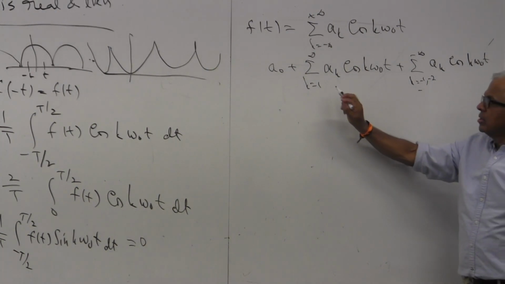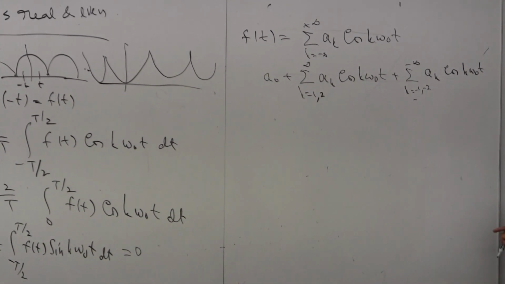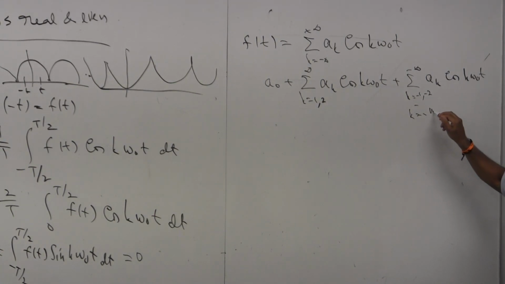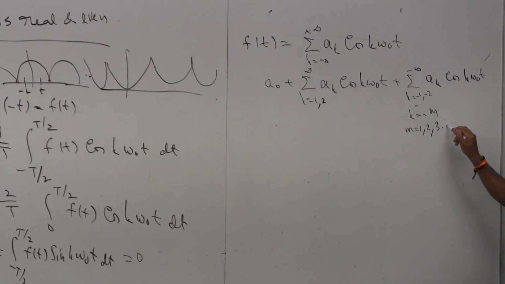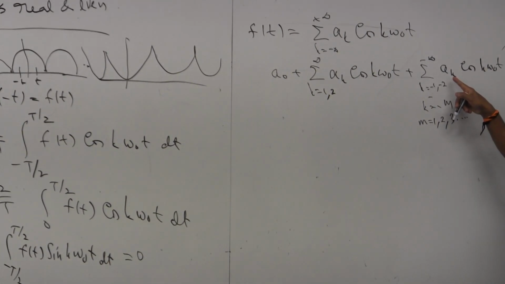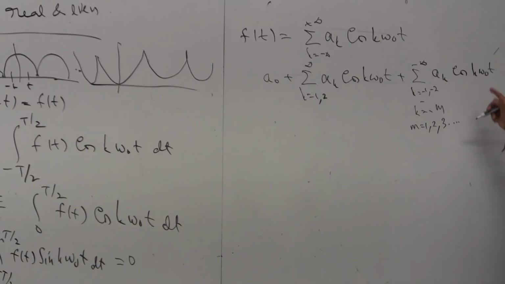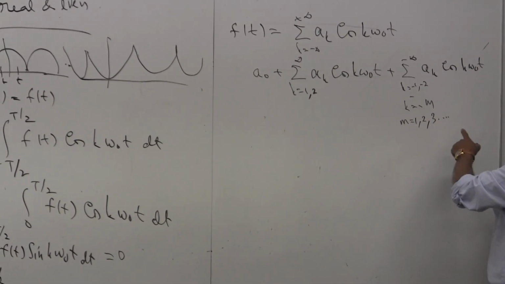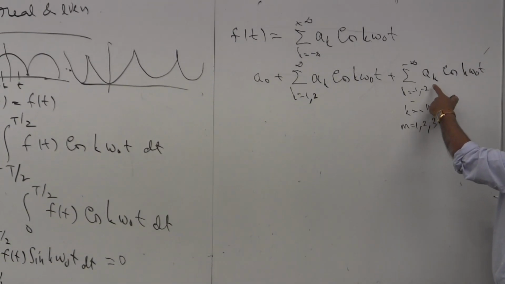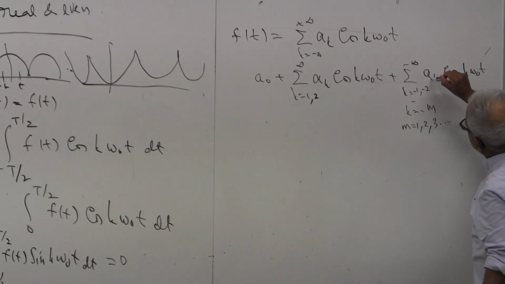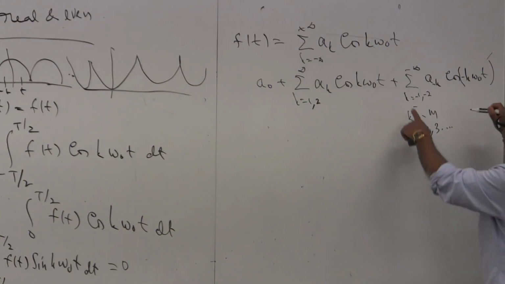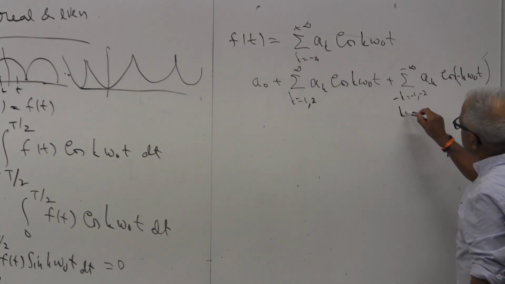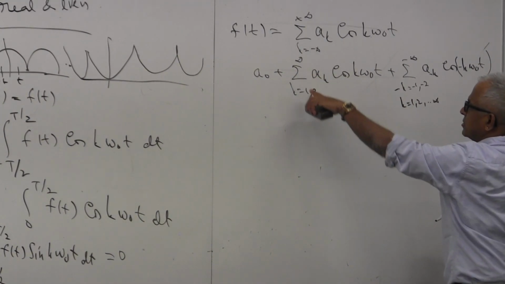So here the values are 1, 2, 3, etc. So here minus 1, minus 2, minus 3. So if I change a variable k to minus m, m will take the values 1, 2, 3, etc. So instead of k, I can put minus m. So this will become a of minus k, right? Or a of minus m. This will become minus. So you do that mentally. Instead of changing the k to m, I'm simply going to change k to minus k. If I change k to minus k, I put a minus here, I put a minus here, I also put a minus here. That way all these minuses, this will become minus k equal to minus 1, 2, 3, etc. That's the same as saying k is 1, 2, 3 up to infinity, which is the same as this.